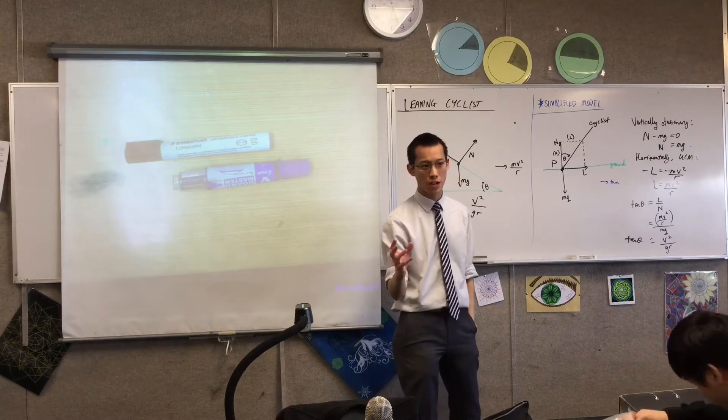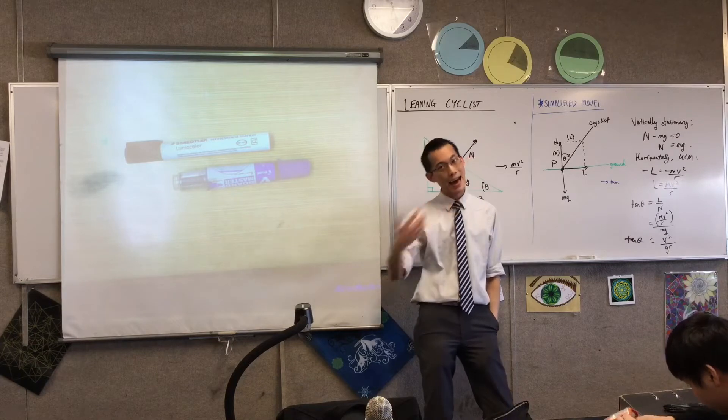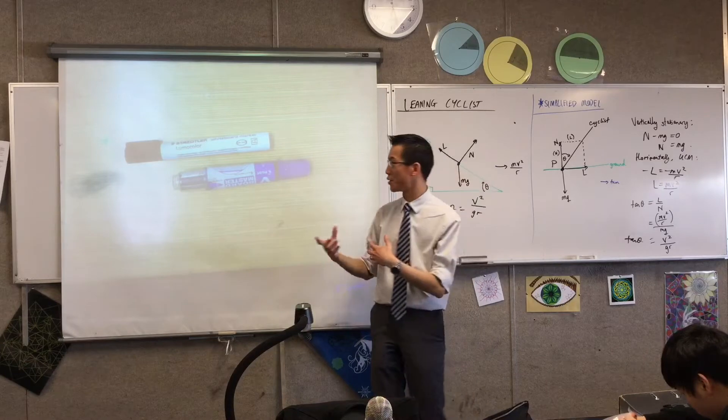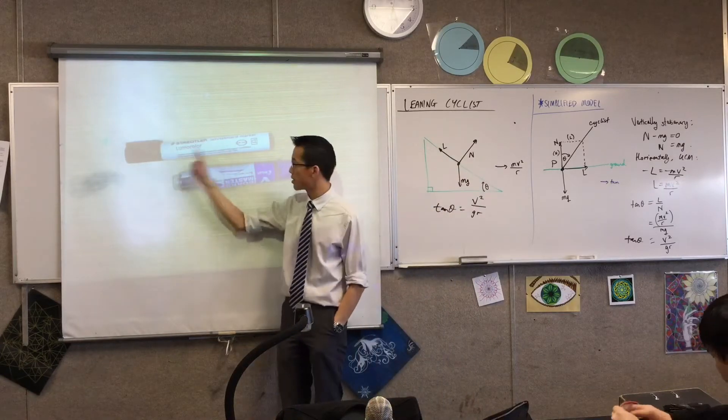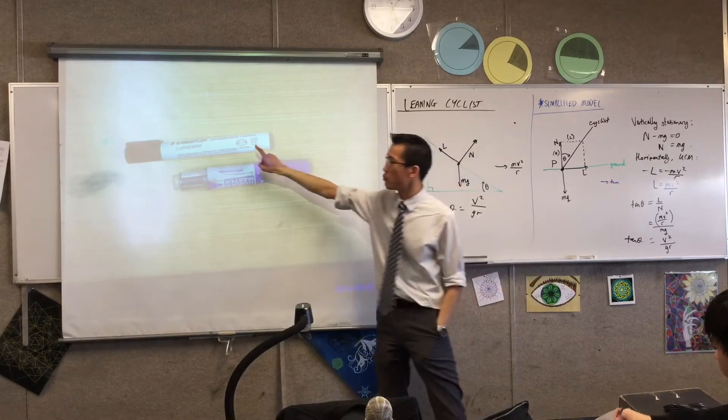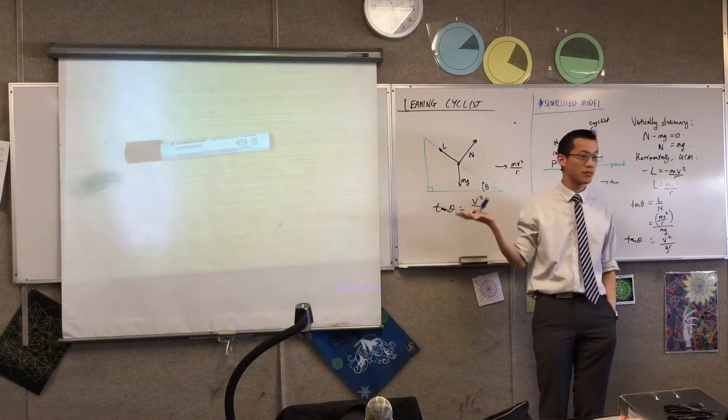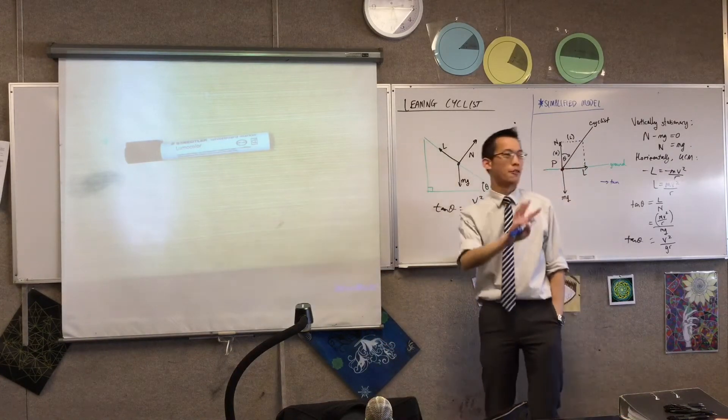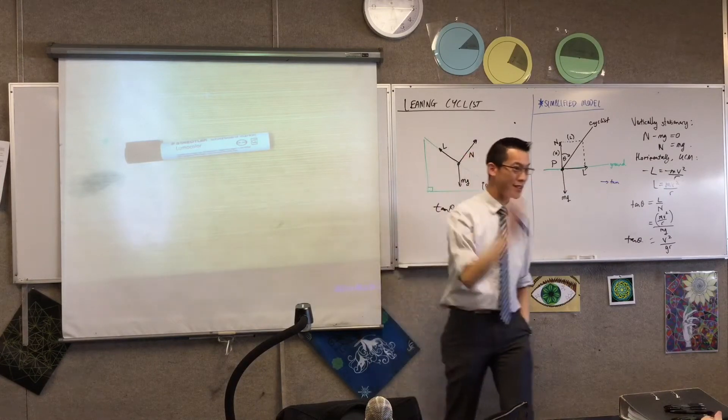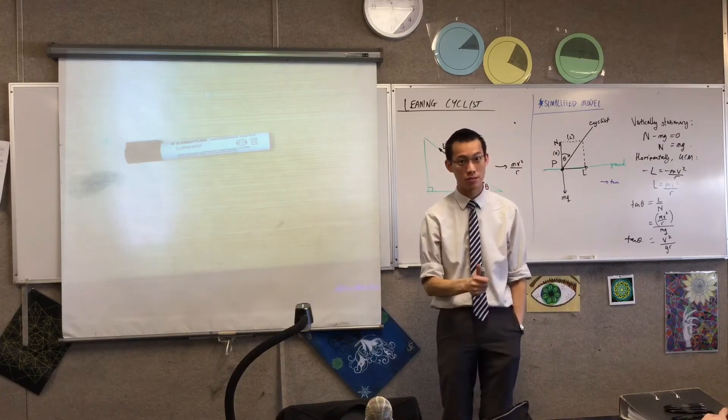What was the simplification I started off with to actually make this model work? The cyclist is a point. Again, I had to do that because that's the only tools that I have to deal with at the moment. And I alluded to the fact that when you don't consider a point, even just on one dimension, the forces get super super crazy. So I want you to imagine this guy here as an object and it has a length. Now as with real estate, when you consider the forces, it's all about location, location, location.